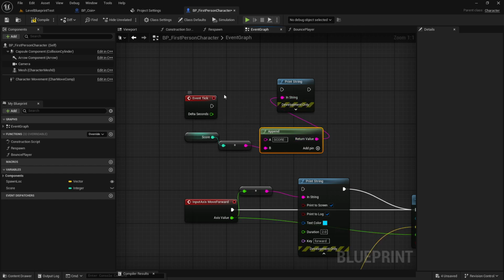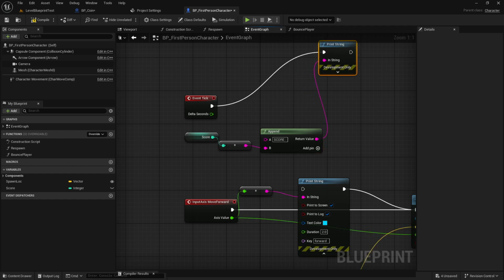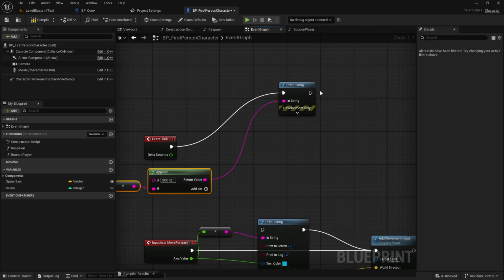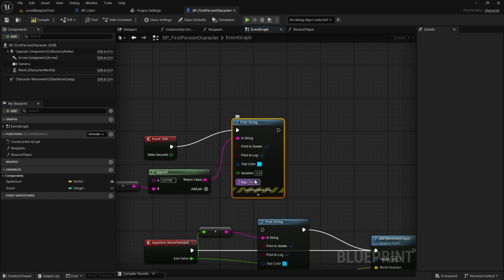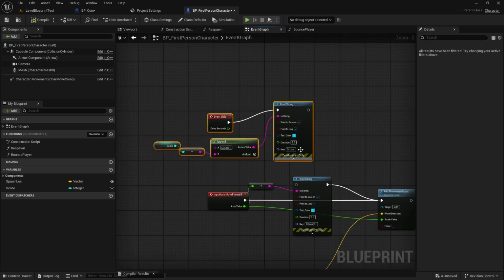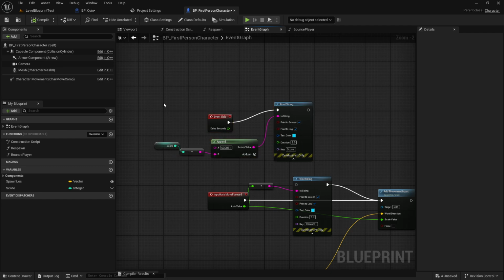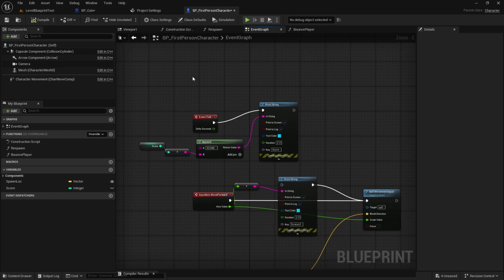So now it'll say score and then print the value. And because we're doing this in tick, normally it's just going to fly down the screen. To prevent that from happening, let's just give it a key. So now it's just going to replace the value that's already there. This is just for testing. When we get to the third video, we're going to make a UI. We won't need this anymore because we're going to make something our players can see. Okay, so let's compile this.